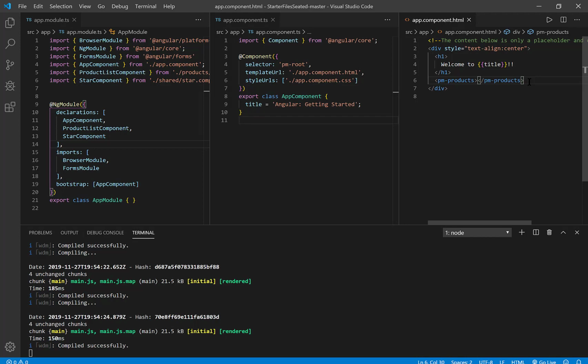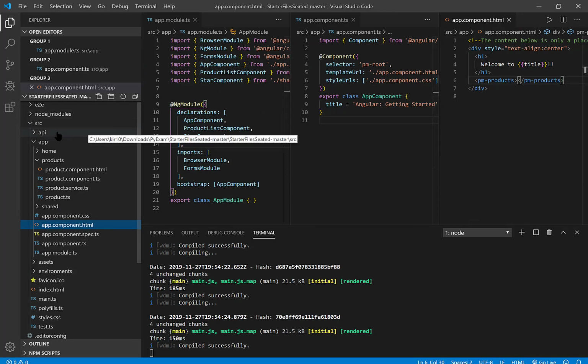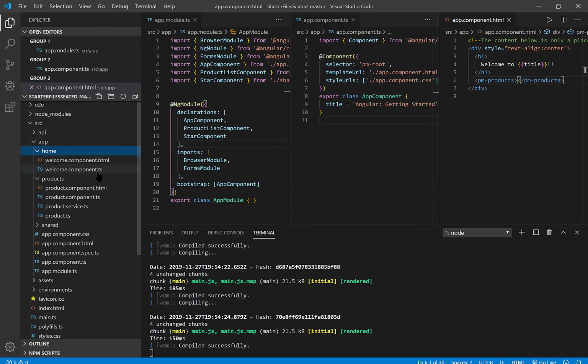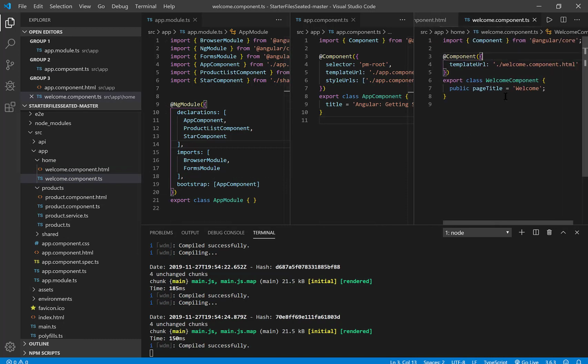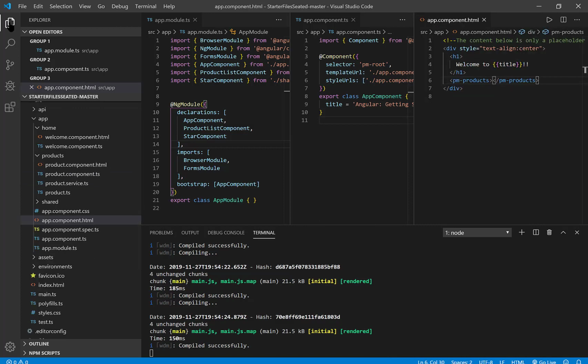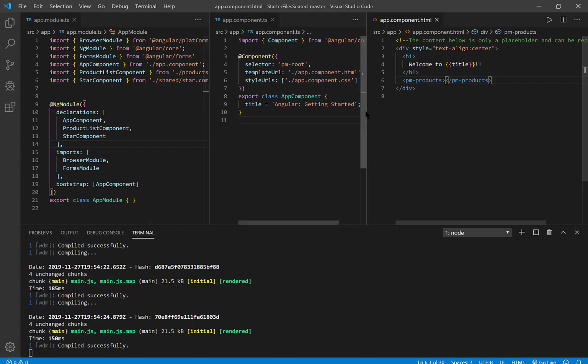We're going to create a navigation between a welcome page and our product list page. If you look in our source code, under home, you'll see that there is a welcome component HTML page and a welcome component that were created. You'll also notice that there are no selectors, which is unusual, but okay. So let's see how we're going to implement this. The idea is that we're going to create a navigation between this welcome page and our product list page. That's where we're headed in this video.